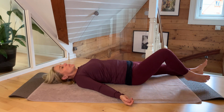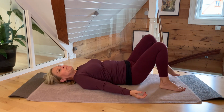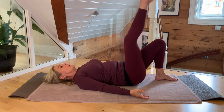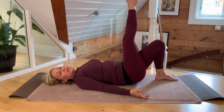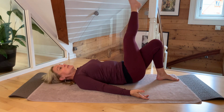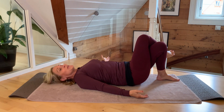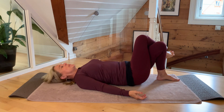And then put the feet to the ground again. Right arm is resting on the floor. Right leg, thigh over thigh. Right leg is resting on the left. Left arm resting outside in a T shape.